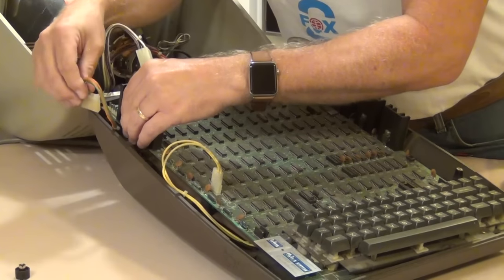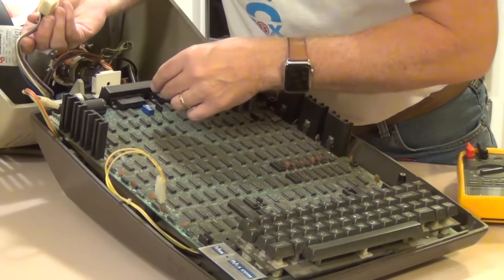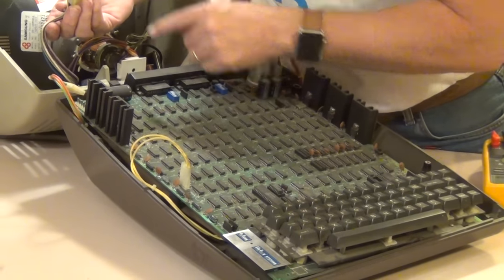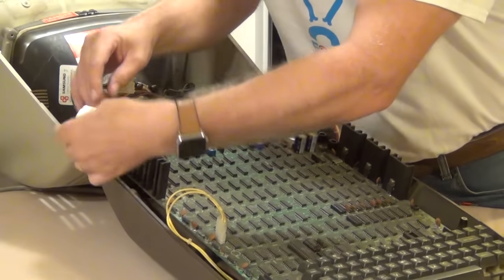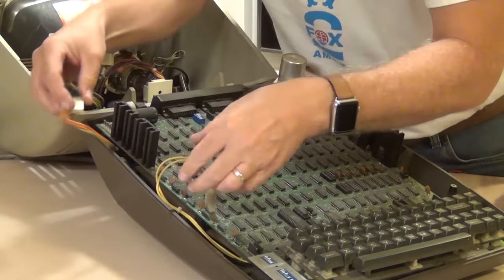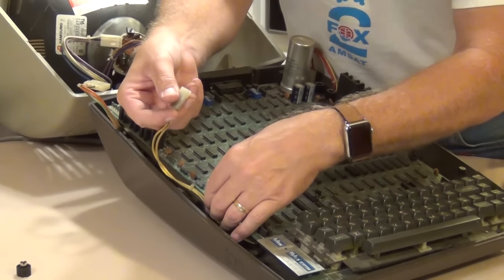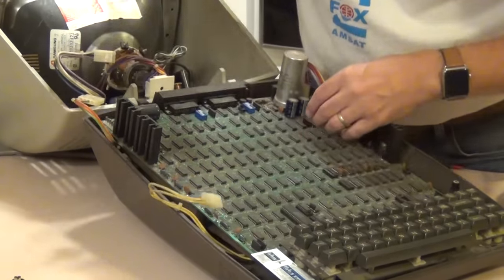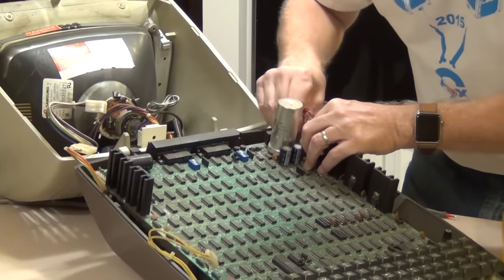Just remember the direction of those. Yeah, this is keyed. You're clever about that. We actually had one reversed, all are female but one male. Ah. And this one they did the same thing. They got one female, and that's how they're keying them. They're gender changing them. Cool. Good to know.